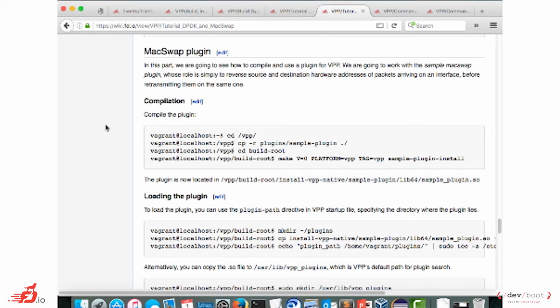What this does is it takes all packets coming from one interface, exchanges the source and destination hardware addresses and sends them back. So it really is not very useful, but it's good for testing purposes and also to show how you can add your own node to the VPP graph, and also how you can add CLI commands, counters, API calls, stuff like this.